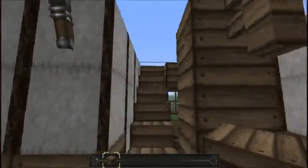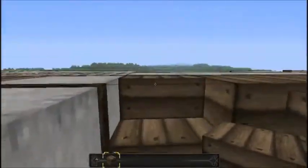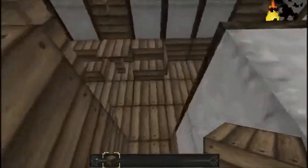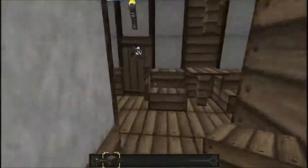So then, see, we looked at that one. Staircase again, stairs just going up, and then you get to this area, and it is more steps going up. Eventually, I'll show you those later, and then the stairs going down. It's kind of just the same formula over and over until you get to the basement.